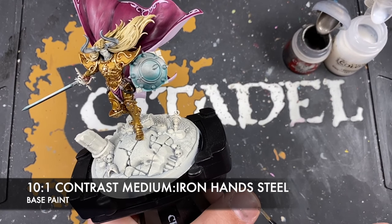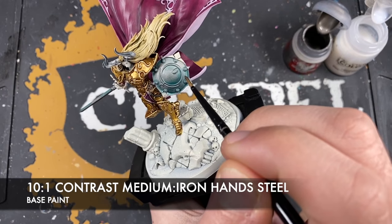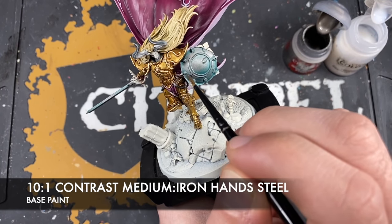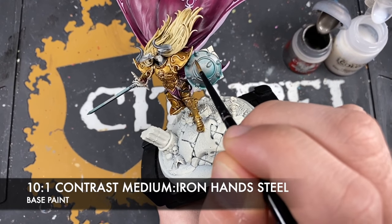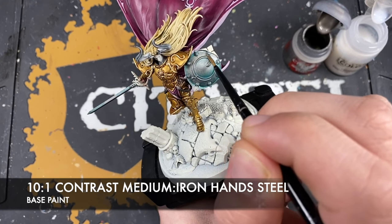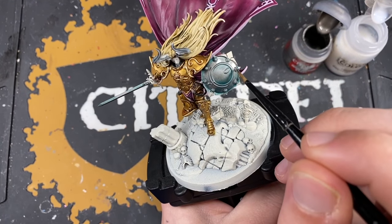So we're taking this glaze. It's very, very thin. We don't want loads on our brush. And we're just going to go over the top of our shield and our sword as well. Just like this, just to make it now appear nice and shiny.